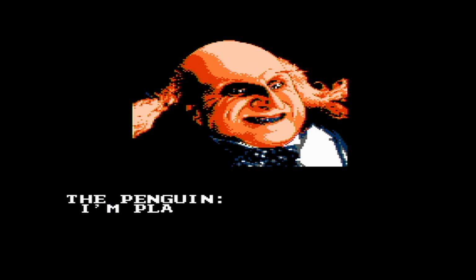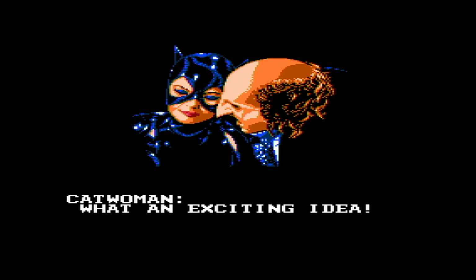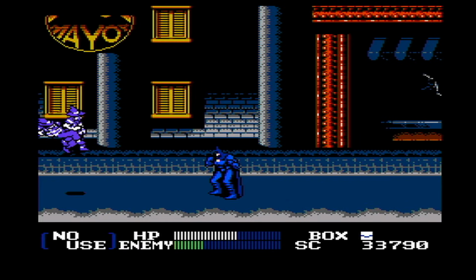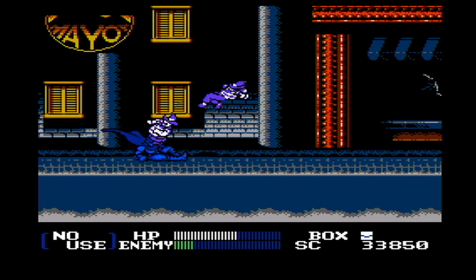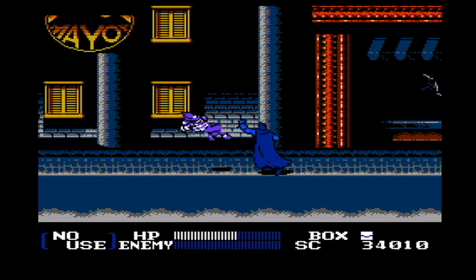For now, this single bachelor has got to move on to bigger and better things. As we learn, the man that lived deep within the Gotham sewers, now identified as the Penguin, has found a way to rise to power. In a twist of events, he's aligned himself with the now corrupt Max Shrek, so we need to find a way to let the city in on their plans to control the good people.